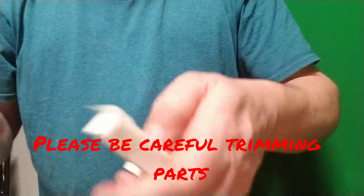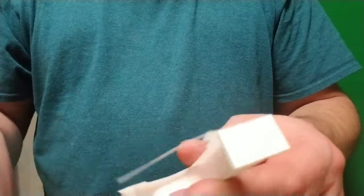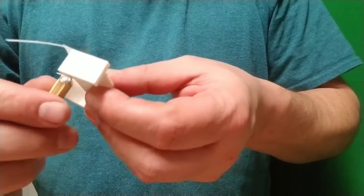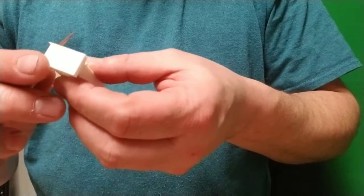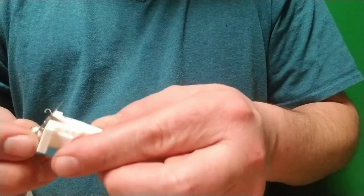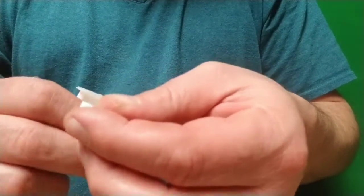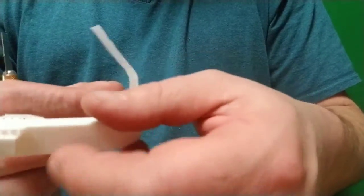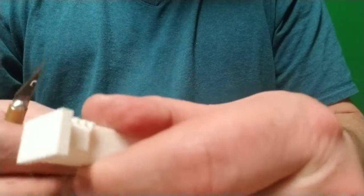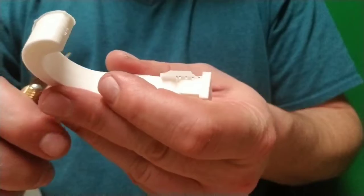So let's come down here. When using an X-Acto knife, it's always beneficial to get off what you can first. That way you reduce the risk of injury. Always try to keep your fingers out of the way, because you really don't want this biting you in the finger, because that would just be not comfortable. So I'm trying to do my best to control the knife around the radius without getting too close to my fingers.